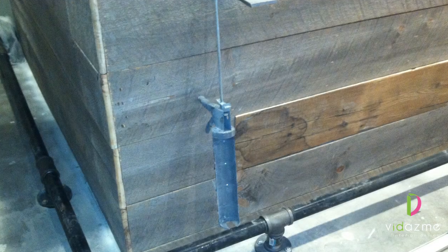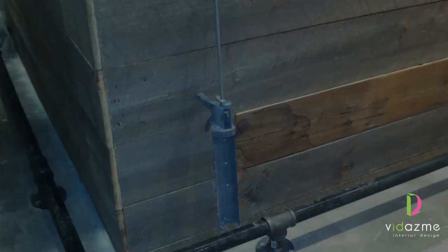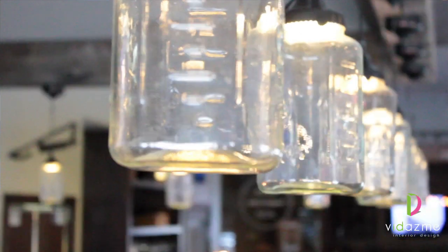The Mason concept, even though Mason Jars, it wasn't based off of Mason Jars, it was Thompson Mason, who was a grandson of George Mason and lived down the street. And so she started pulling ideas like, all right, well, let's incorporate maybe some Mason Jars. So she found these really cool lights over the bar. We found some reclaimed lumber, and we hung the Mason Jars from the beams.